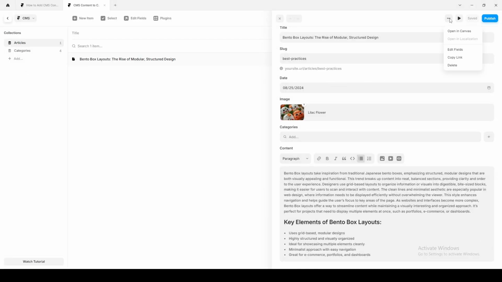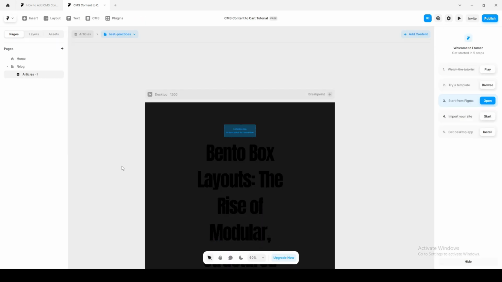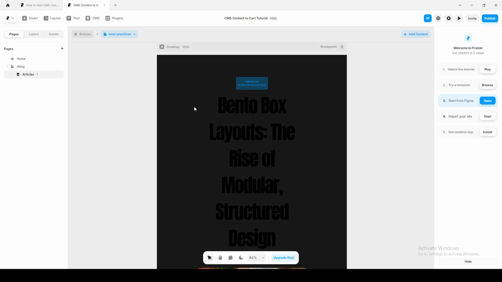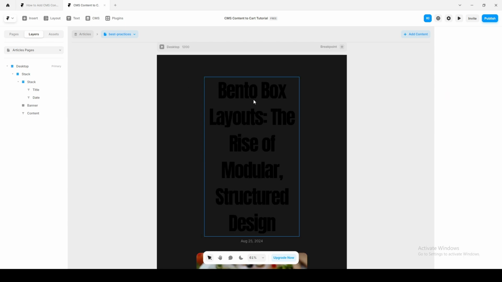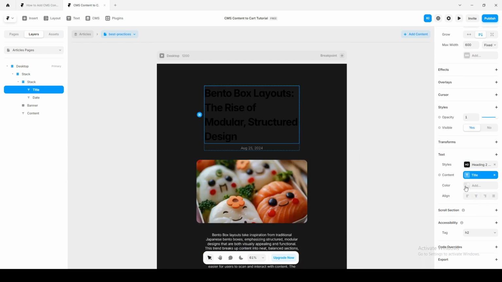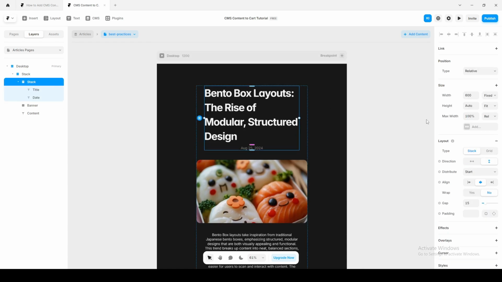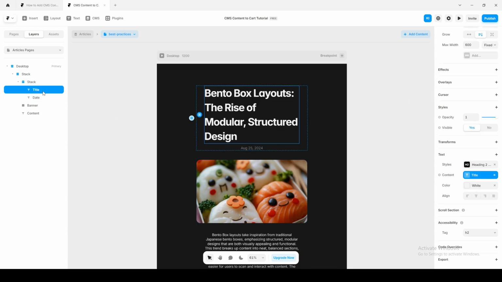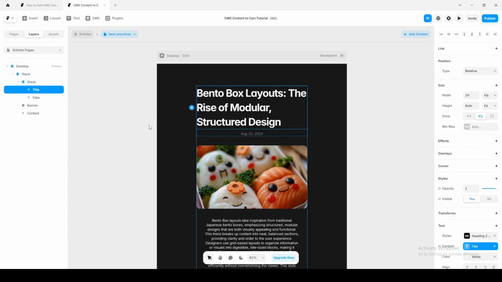Now click on this 3 dot to open in Canvas. We can delete this collection list and click on this title. Let's add some style here. Increase the width to, I guess, 900 pixel and delete this max width.